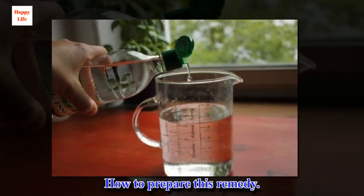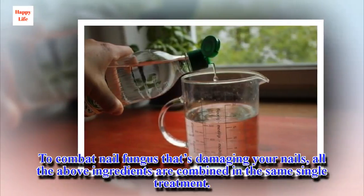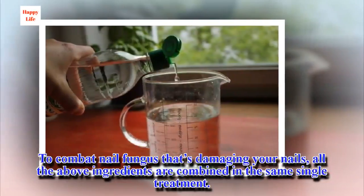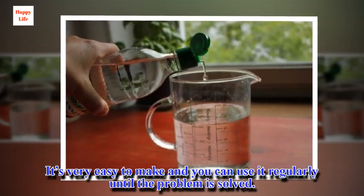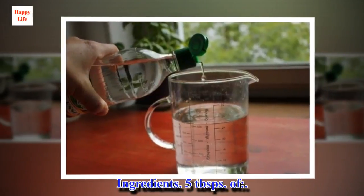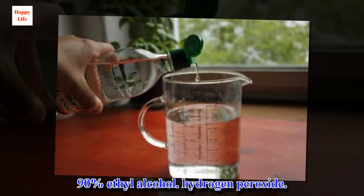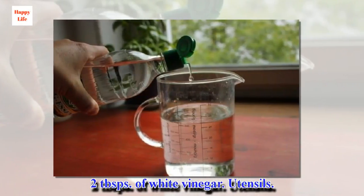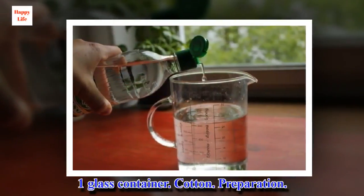How to prepare this remedy. To combat nail fungus that's damaging your nails, all the above ingredients are combined in the same single treatment. It's very easy to make and you can use it regularly until the problem is solved. Ingredients: 5 tablespoons of 90-ethyl alcohol, hydrogen peroxide, 2 tablespoons of white vinegar. Utensils: 1 glass container, cotton.